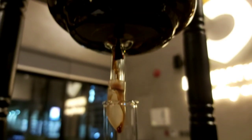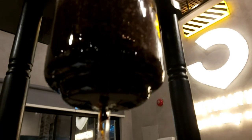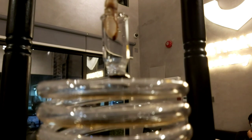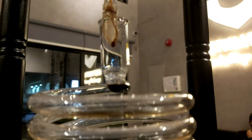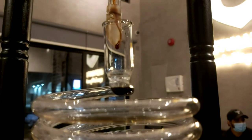When your water has reached around 2700, we shall start seeing some driplets into the coil. As driplets come into the coil, it won't directly go into the bottom beaker. It will just round off slowly into the bottom beaker, where our final product is going to be.